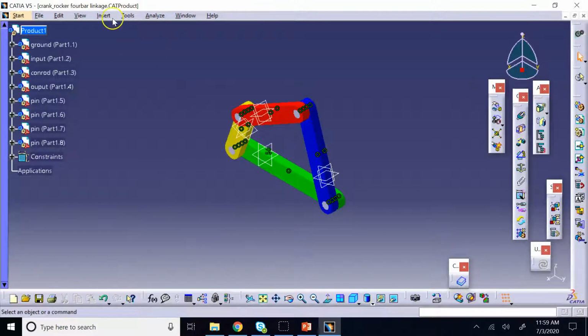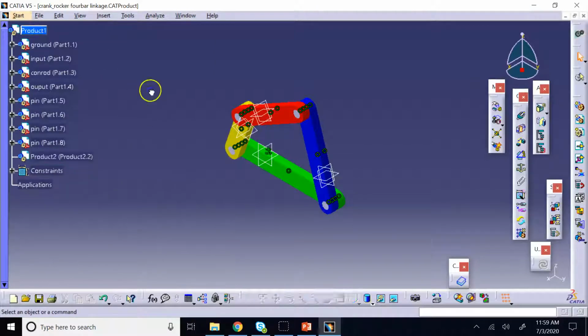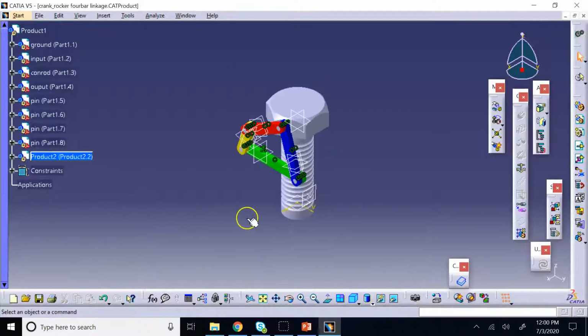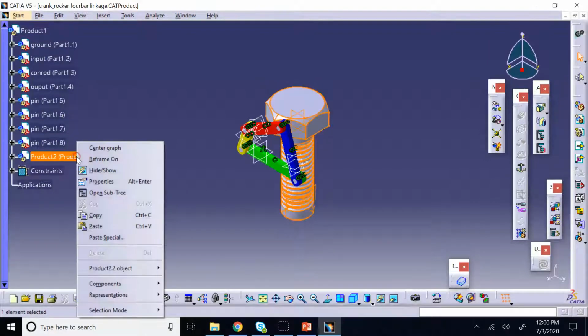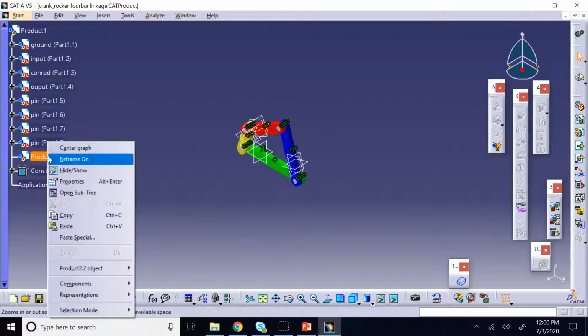In order to bring in a sub-assembly, you can go under Insert and say, bring a new product. You click on product, and there we go. You see, that's the difference between a product and a simple part. This is an assembly of its own, and if it has components under it, you can expand it. Right now it is empty, but if you want, you can double click on this and bring some component for it. Maybe this is a Higgs bolt, something. Of course it's not, but you see now this is a sub-assembly which belongs to the big assembly, right? So that is one thing I wanted you to know about: bring in a sub-assembly.